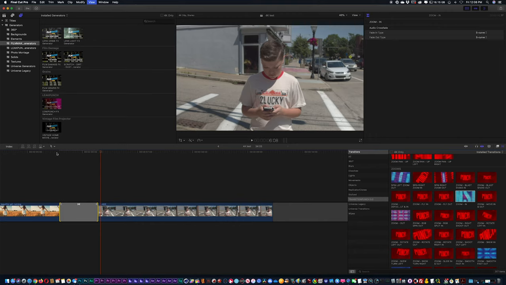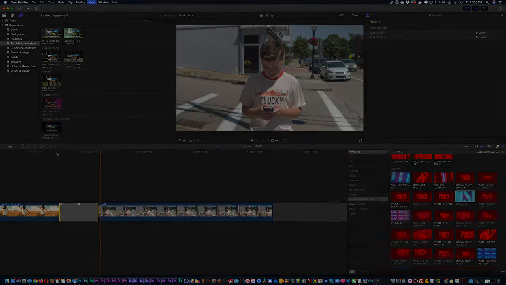In the case of something like a zoom, I think you're going to find that the transition works better when you tighten the duration and make it shorter so that the transition works quicker. And in the case of something like a glitch, you could extend that duration out and get a nicer effect that drags over time a little bit.